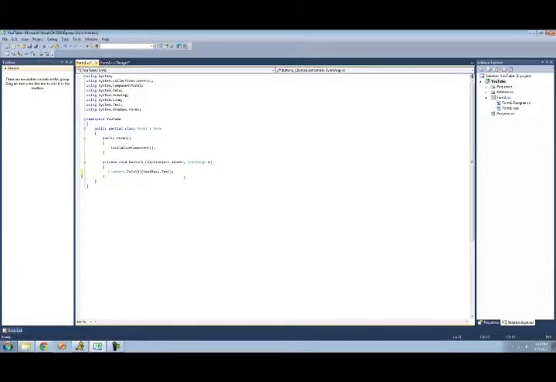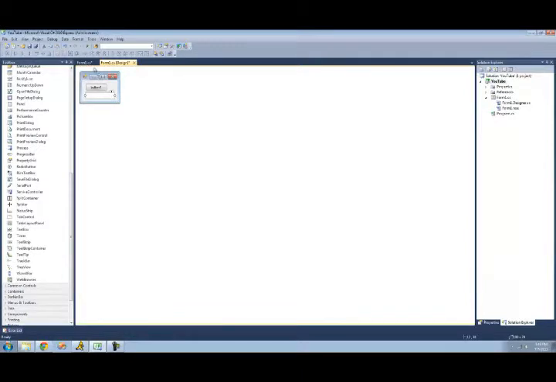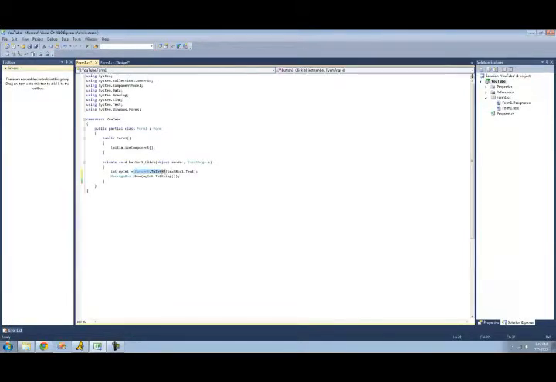So first, we're just going to create an int to set it equal to, and then we're just going to display that integer in the message box. We're going to have to do .toString. Alright, so basically what it does here is it takes whatever's in textbox1.text and it converts it into an integer. And then it sets whatever it converts it into equal to this integer right here. And then it displays this integer in the message box.